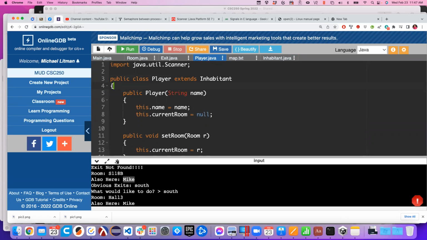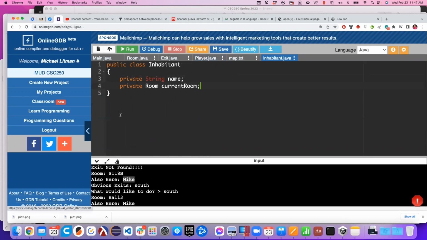Now, if I try to run this right now, it's going to scream at me. Even though a Player extends Inhabitant, it's going to say, hey, you're trying to set this.name equal to something, and this.currentRoom equal to something. Now, I'm telling you that since this guy extends Inhabitant, it gets everything that's an Inhabitant. But the problem is I've currently set these guys up as private. And what does private mean?